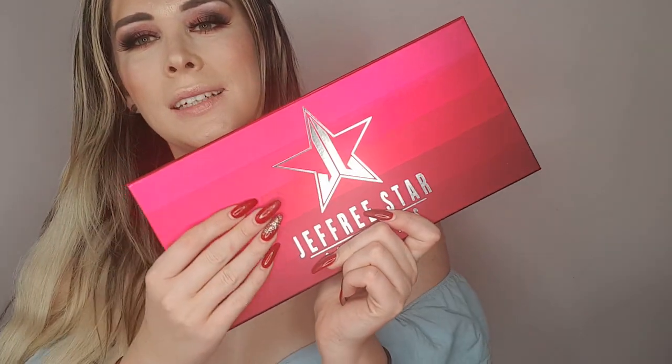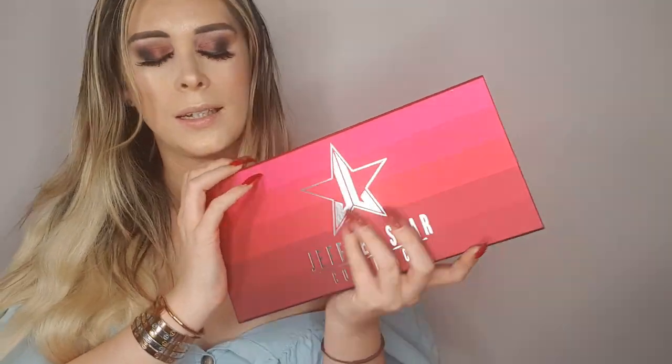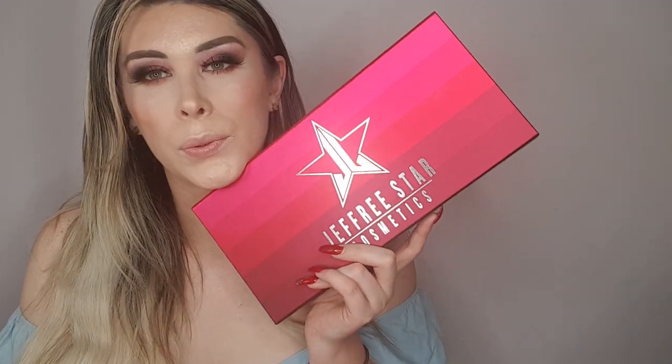Look at this packaging. Whoa, it feels expensive. It feels sexy. It feels nice. I'll be honest, this literally feels like I'm getting a PR package from Jeffree Star Cosmetics. The packaging is that nice. I don't know if this was Jeffree's goal, to make everybody feel like they're getting some PR or something like this, or to give everybody that kind of feel. But oof. Quality.